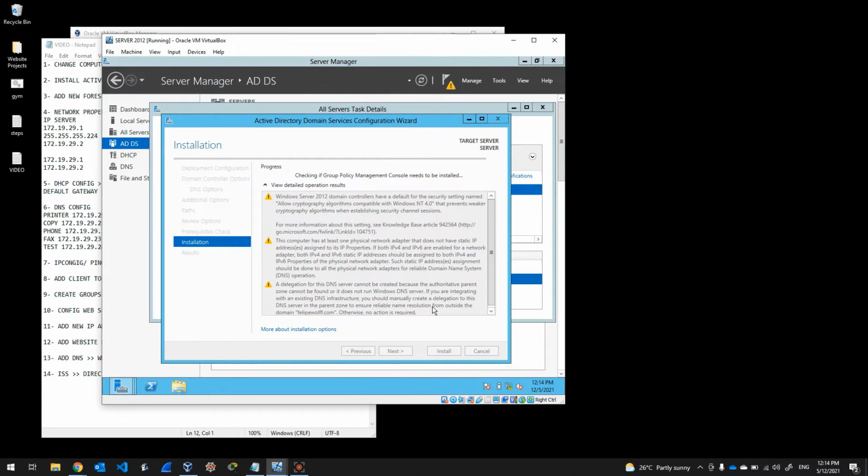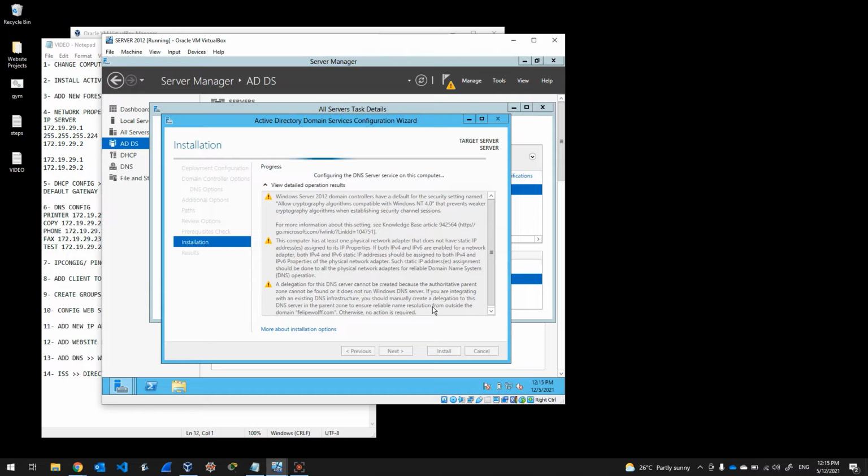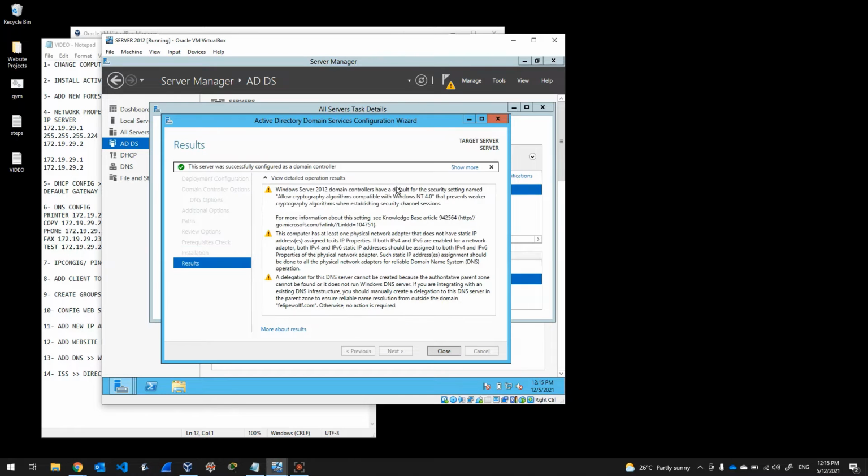So we're going to wait for this to be finished. It usually doesn't take that long, but because I'm running two machines at the same time, it might be the case. You can see now it's configuring everything automatically for us.